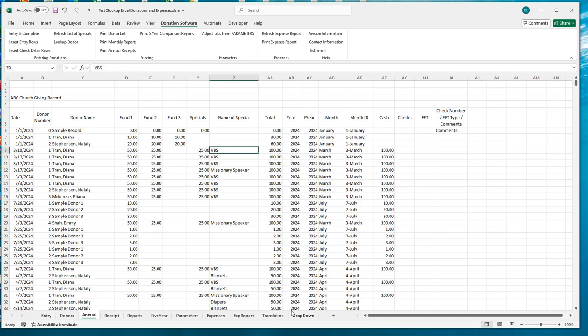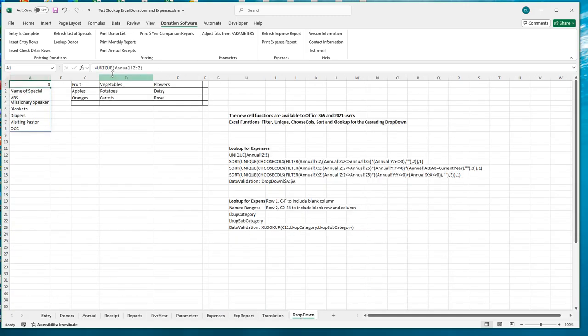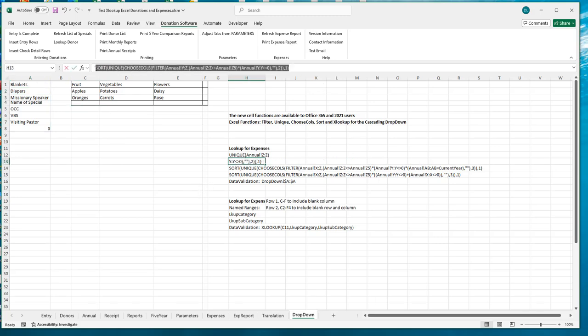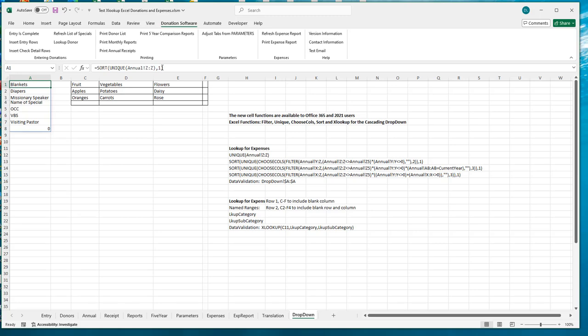So let's take a look at what we have here. So unique just by itself is pretty neat. You could also throw the sort command around it. Sort by column 1. And that's just a pretty neat thing to put it in alphabetical order. But we're gonna combine that with some other things to give us a more specific list that we're looking for. So let's take this other formula, and let's kind of build our way on that.